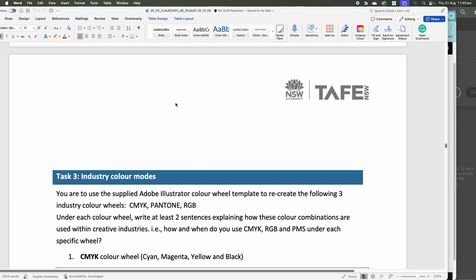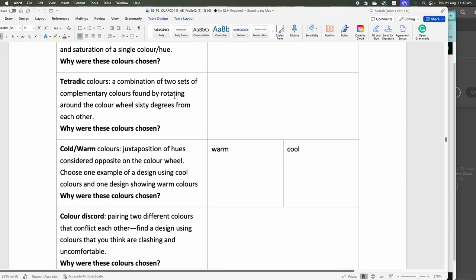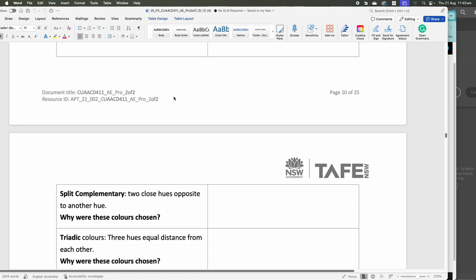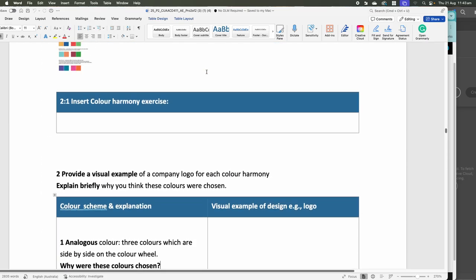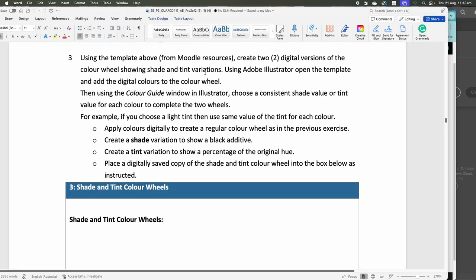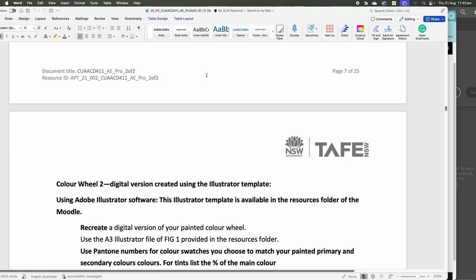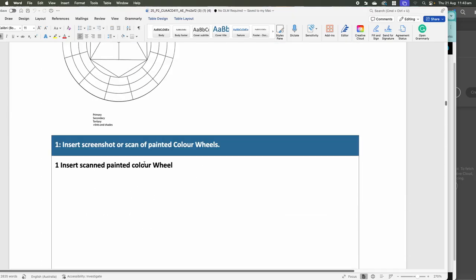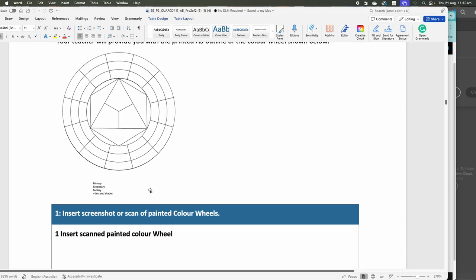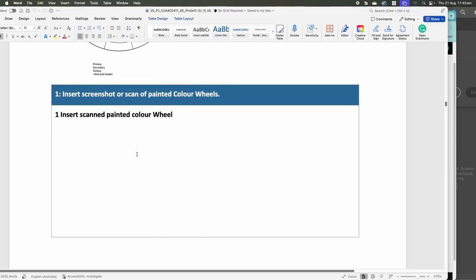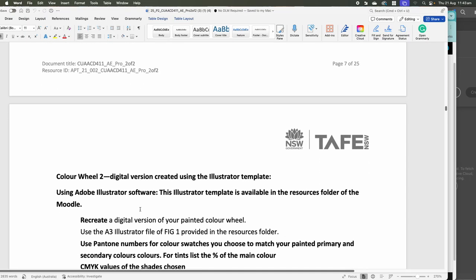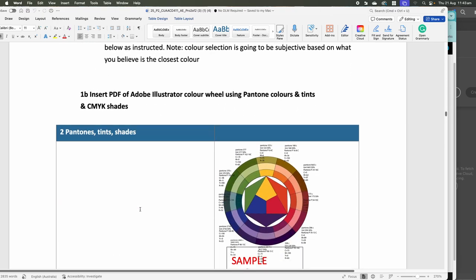So as long as you can get as far as sort of working with this logo one, that's where I'd like you to be, and just remember to bring in your colour wheel that you've made by hand, which belongs in this box. So your painted version of this, you're going to scan it in or photograph it and place it in there. But we need it in class because we're going to look at it and we're going to try and do a digital version of your colour wheel. Yeah, fun. Right, so lots of practice.